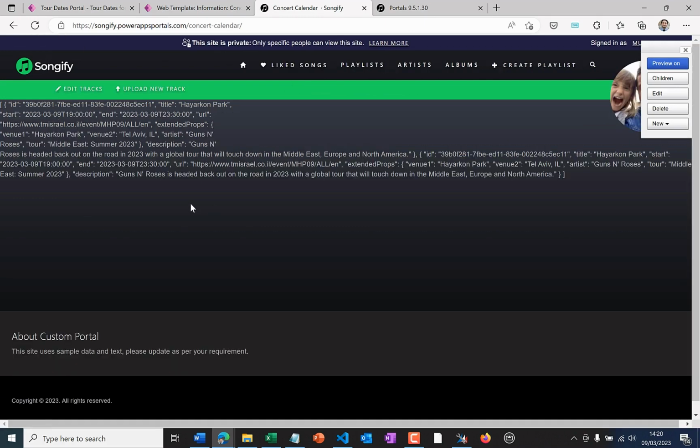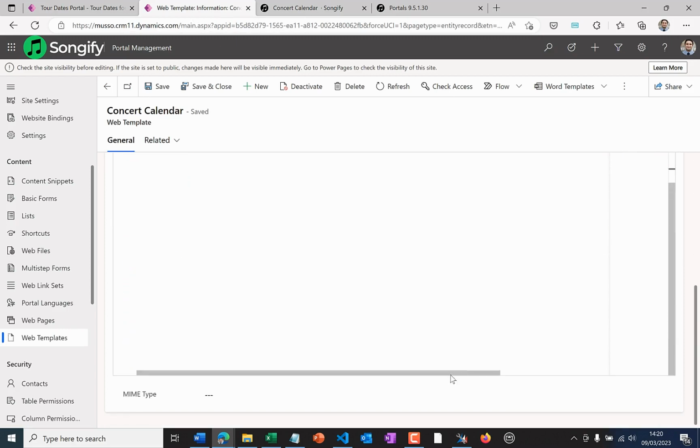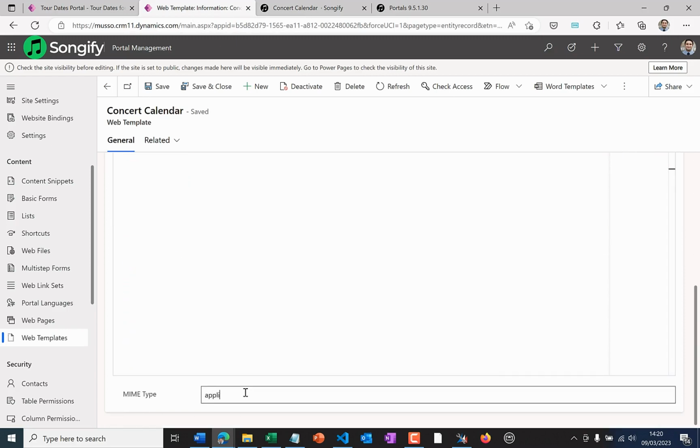Okay, so that's looking something like what I want. I'm getting the fields represented in a string. It's repeating. I only get the square bracket at the start and once at the end. But that's not going to be acceptable for the calendar plugin. So what I need to do is to say, don't include that header and footer, and to treat my web template as JSON. First of all, on my web template, I'm going to say the MIME type is application/JSON.